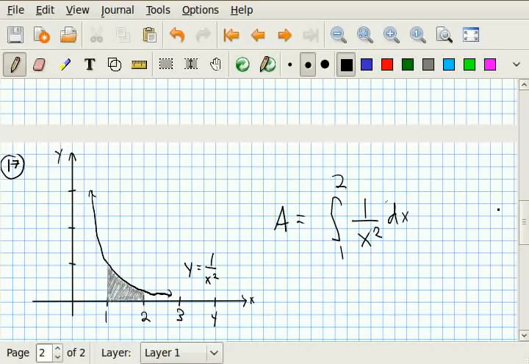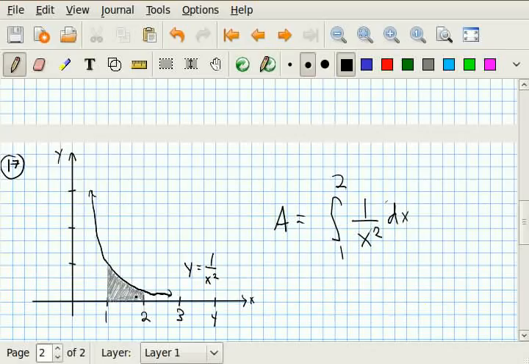Okay. Now, of course, why can't we use geometry? Okay, well, we can't use geometry because, unlike the last example, the top of this function isn't a line. Okay, it's some kind of a curve. If this was a straight line, yeah, we might have a triangle and a rectangle again, but this is definitely not something like that. And this curve, it looks nice and smooth, but it's not part of a circle. It's not a shape you recognize. So some new shape, who knows what the area is?